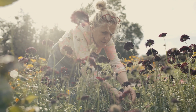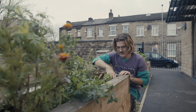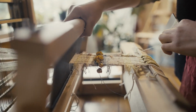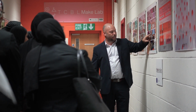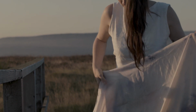I think this idea of introducing dye gardens into areas is going to play a major part in people reconnecting with where their clothes come from and to value the clothes that they have. It's very important that we recognise Kirklees as the wider support for the textile sector. Of course, the history and the heritage of textiles in this area is synonymous with high quality production and manufacturing, working really at the top end of garments, of tailoring, of fashion and clothing.